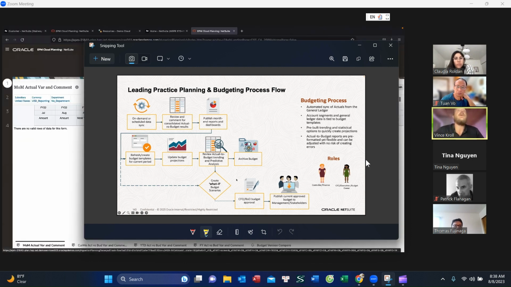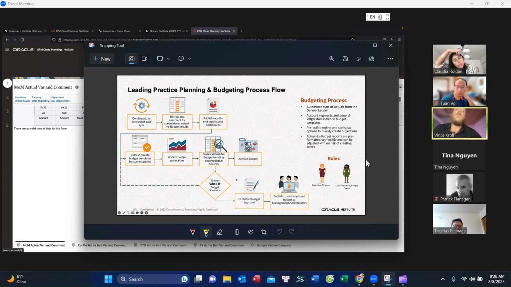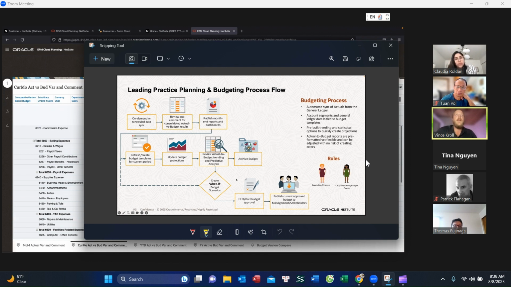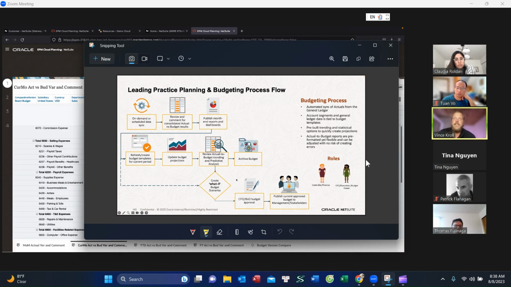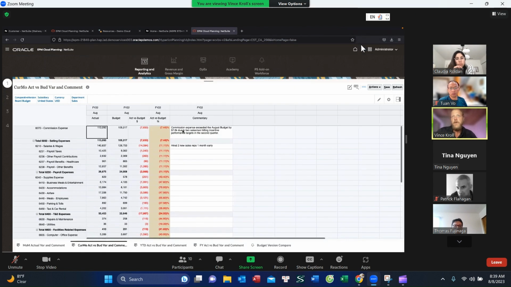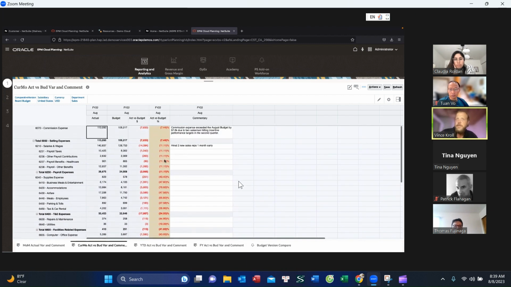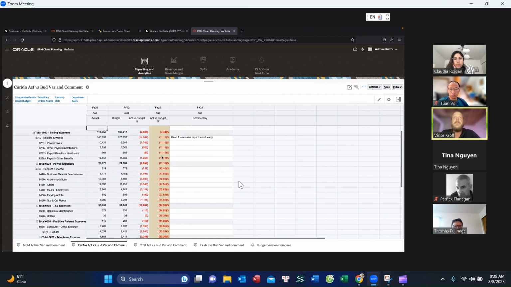So here, let me come in. This is our month over month reporting. This is our current month versus budget. Here I've got this filtered down to a single sales department. So this is the level that we want to do our variance analysis. Any of these that are highlighted gold or yellow here, those are the ones that we need to have an explanation for. We've already got a couple of those in there. If they were within our budget threshold, I think it's set to 10% right now, they'd show up as green, so we wouldn't have to have an explanation for that piece.